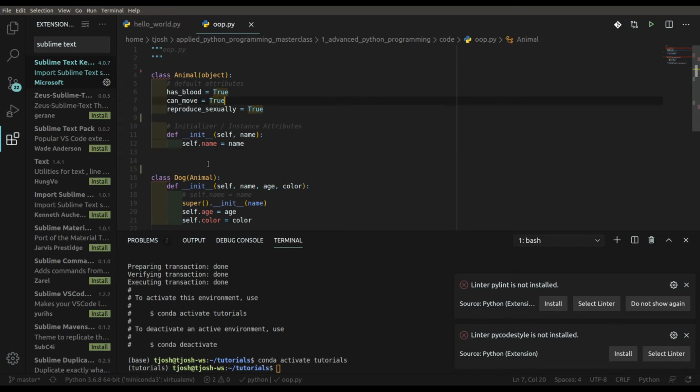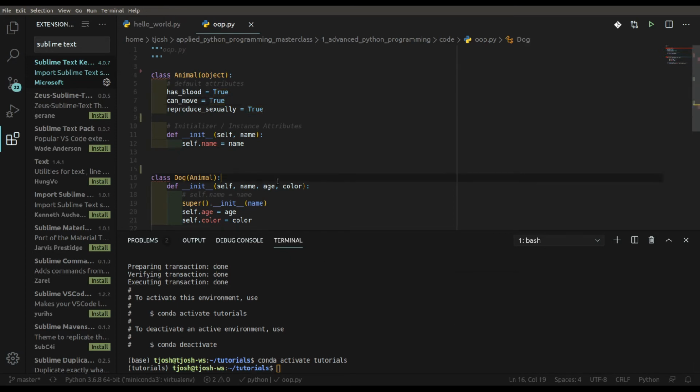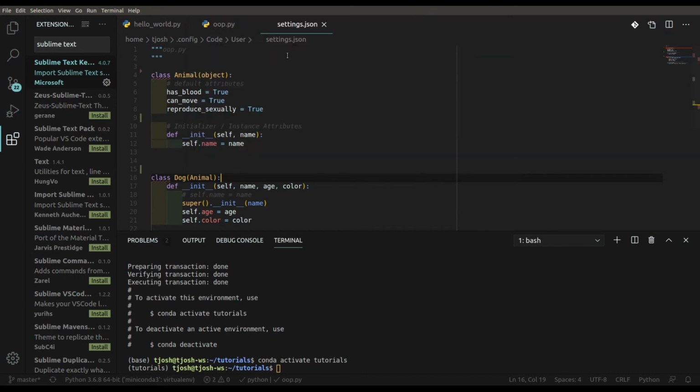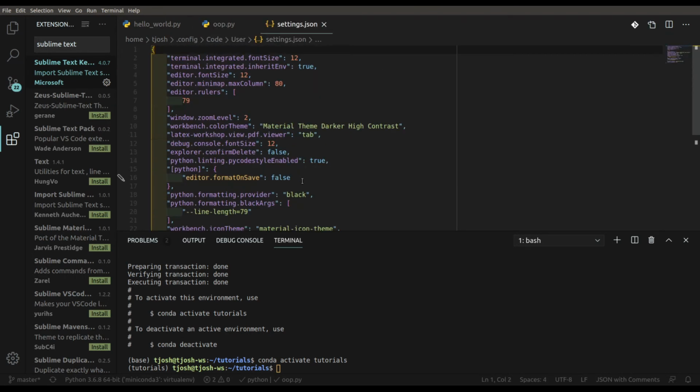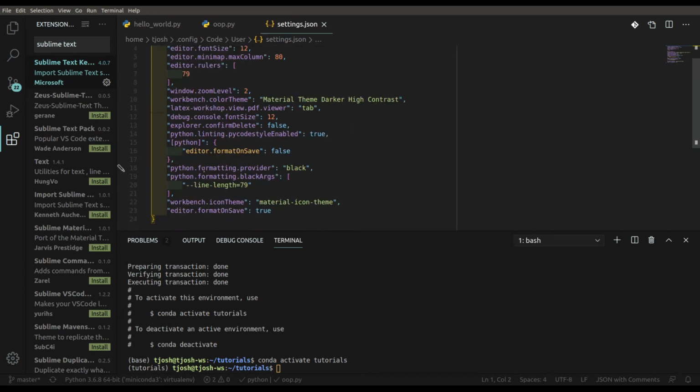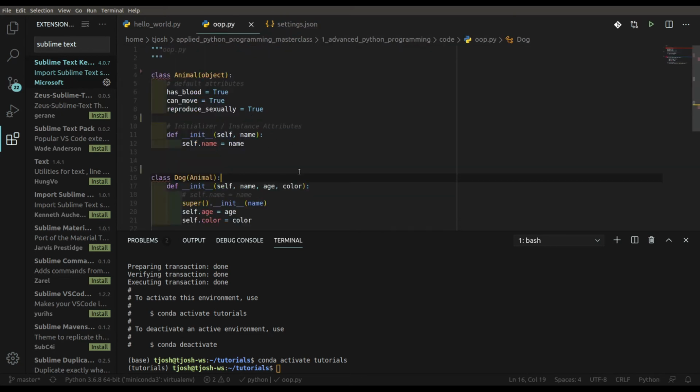So how do you install Black? Actually, I've already installed it in my system, but what you need to do here is press Ctrl Shift P, and you can do two things here. You can use the Open Settings UI, or you can use the JSON. JSON is more like a textual setting. So these are the settings I have for my environment, and you can see Python formatting provider Black. So I chose Black here, and this is a Black-specific Python formatting. Each line length should be 79, and every time I format, Black makes sure that each of the lines that I have is at most 79.